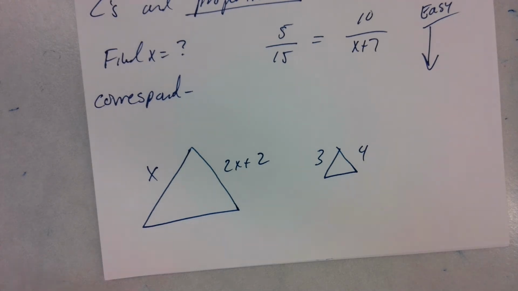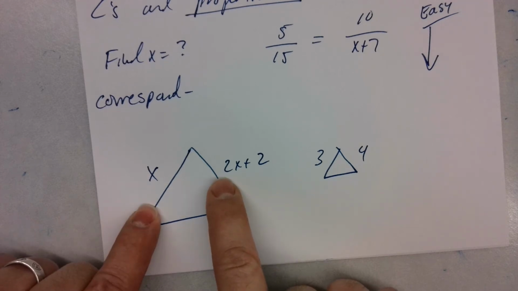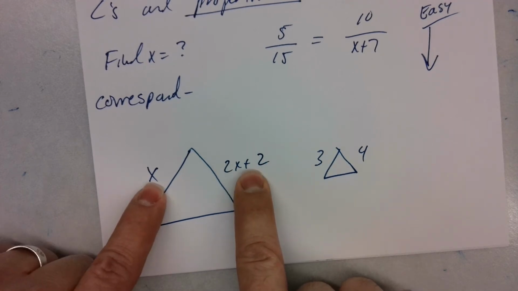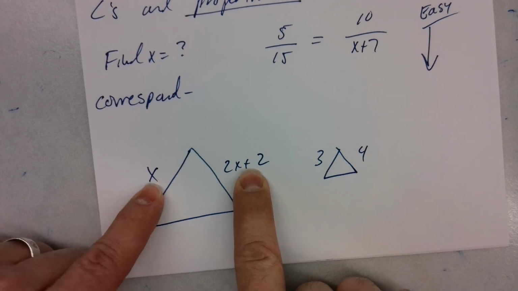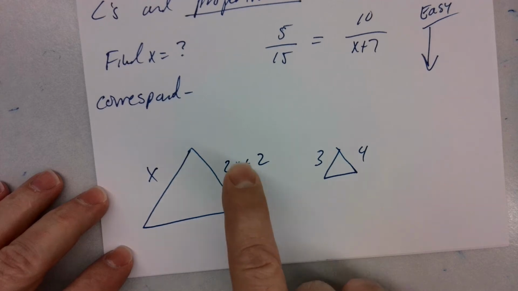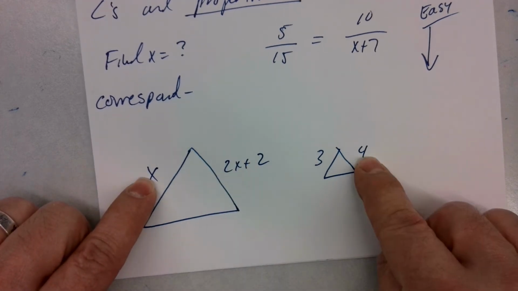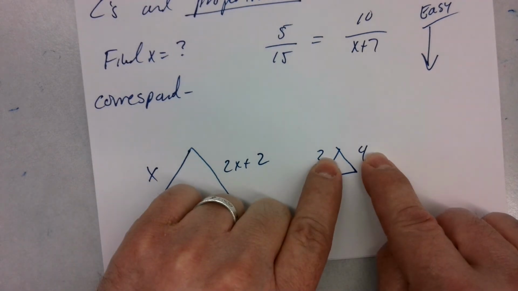Well, look, both of these have an x in them, right? And that x would have to be the same number, correct? Well, what do I know about this number compared to that number? It's going to be bigger, right? Well, if this one's bigger than that one, doesn't it logically mean that it's got to correspond, that one being bigger than this one? Yeah.